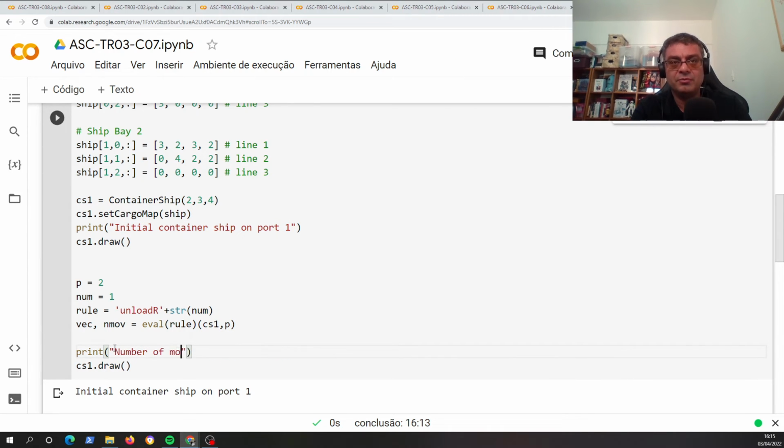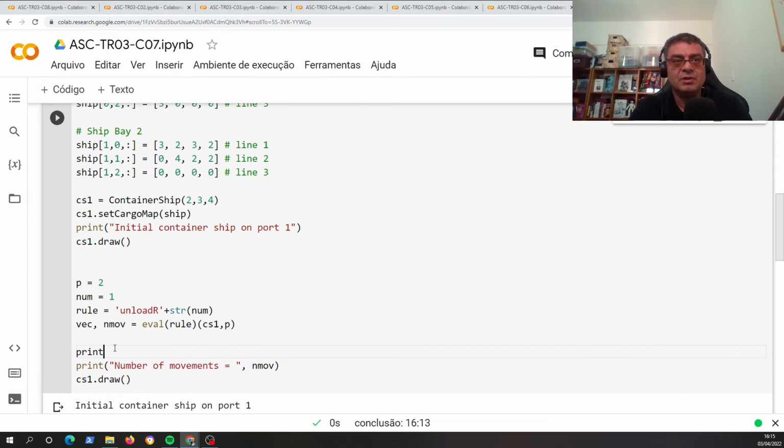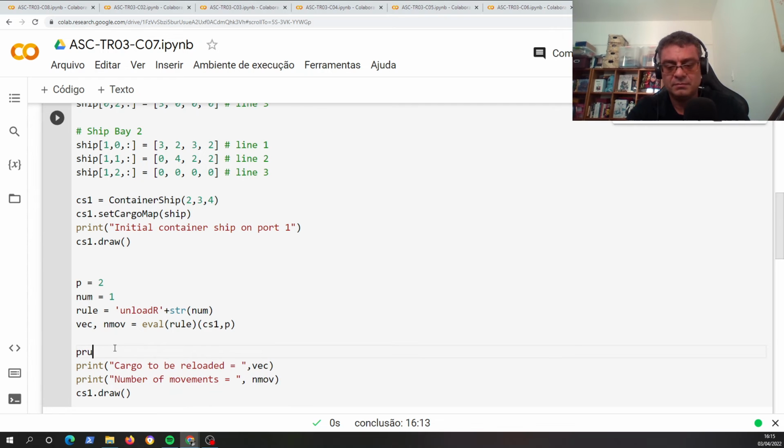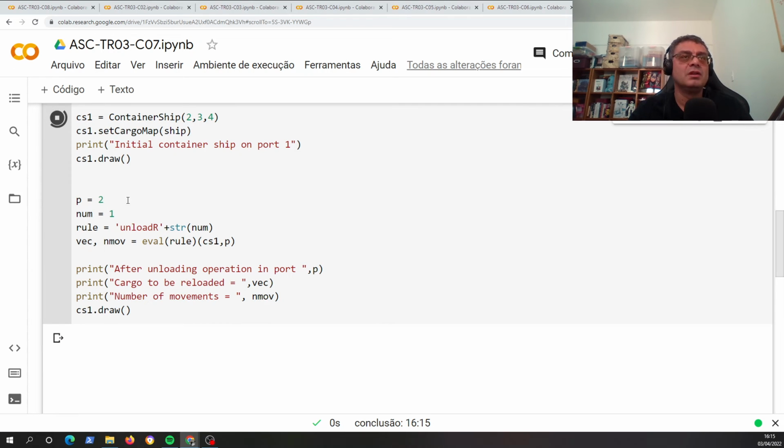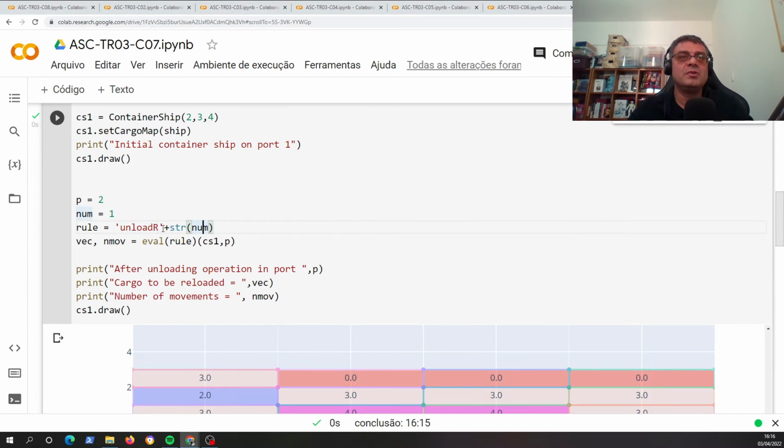Number of movements will be the result inside this variable, and we also need to print the cargo to be reloaded, which will be this, and then finally print after unloading operation, import P. So now we're going to have a complete report of what happened after applying this unloading rule, which is a combination of numbers and strings.